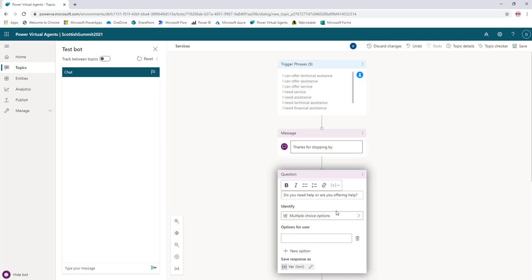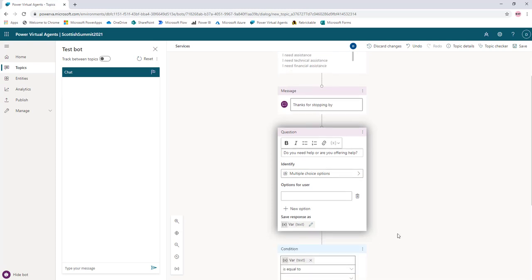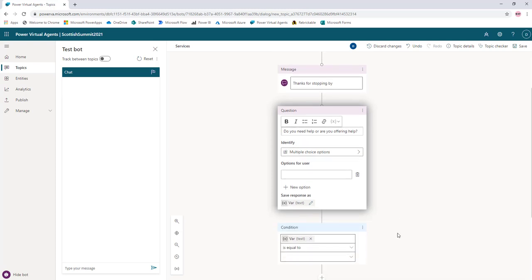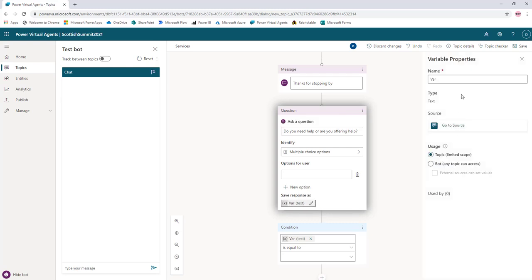Now, anytime you put in a question, it is going to grab the answer to that question and assign it as a variable, which I love, because now it automatically knows. The bot system is smart enough to know that this person is going to answer a question, and therefore we need to save that answer somewhere. So this is how it works. I'm going to say, what type of help? That's how I'm going to do it.